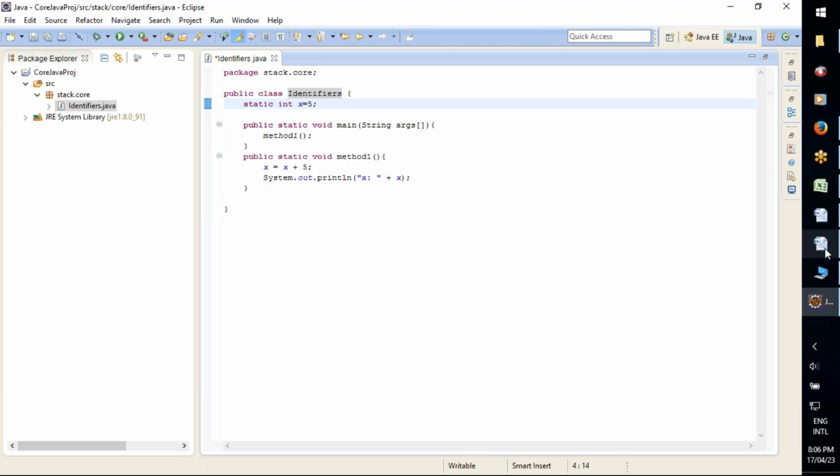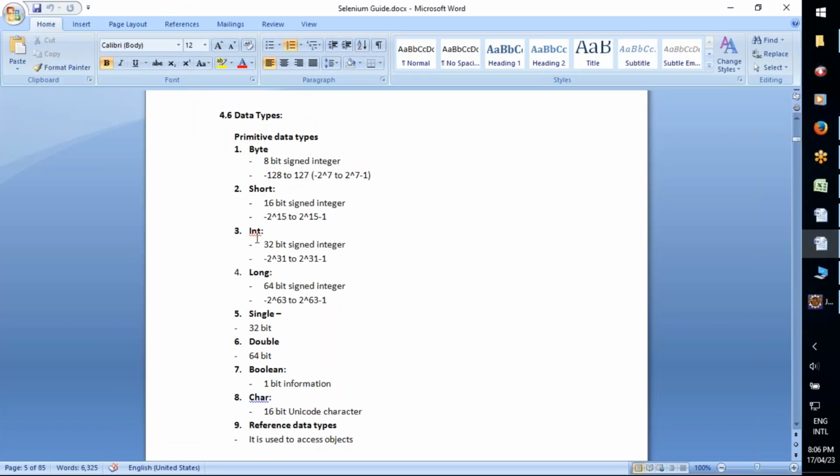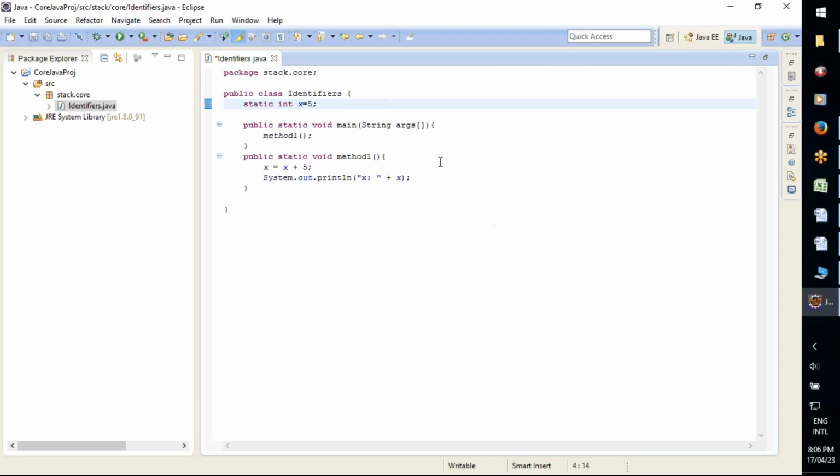So for the integer data type, what is the size? Look here. The integer size is 32-bit. So as soon as the compiler looks at this line, it will allocate some memory space to this variable X in the RAM at runtime. Whenever you run this program, the Java compiler or Java interpreter will allocate some memory space to this variable X in the RAM. Understand?